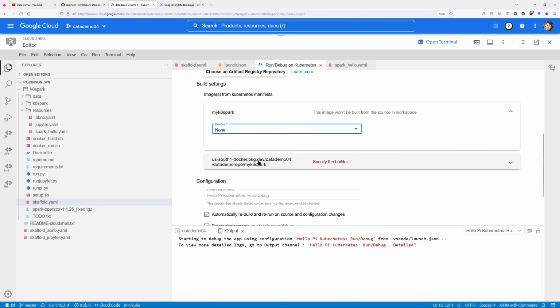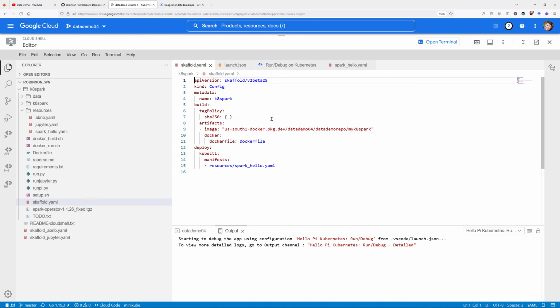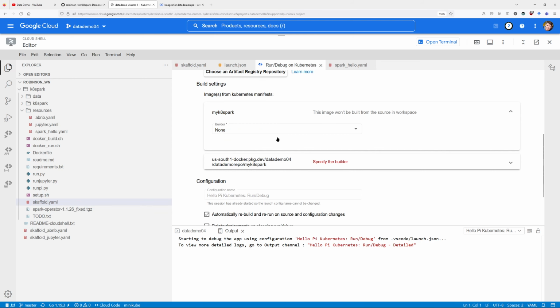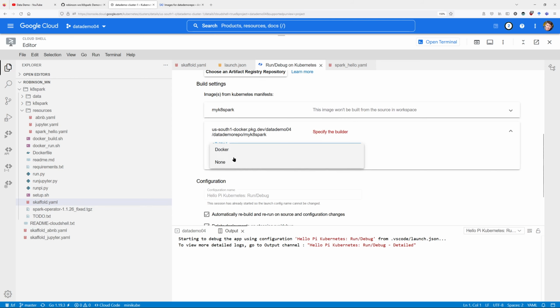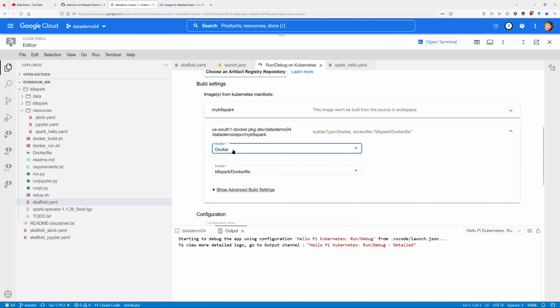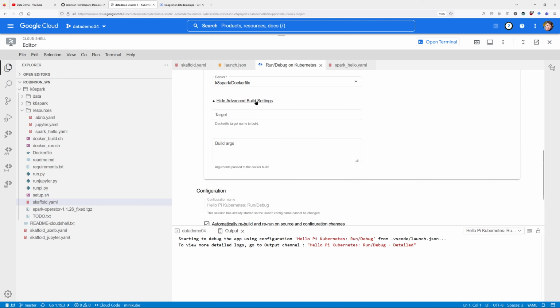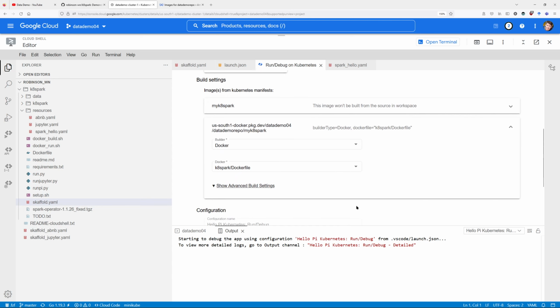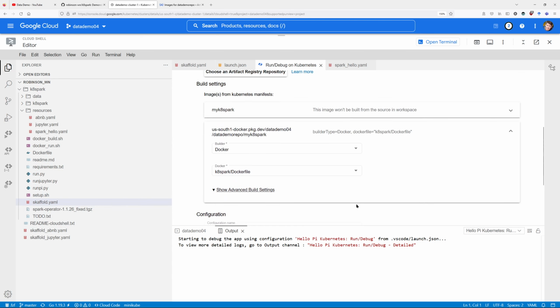And then the one that I do have, the image for, these are my files I'm working with right now that specify my image. So I looked at scaffold, you can see the image name is here. Okay, so what would you like to use for builder? I'm going to use Docker for that. And it specifies a Docker file, and I guess I could have some more advanced build settings here. Okay, so that should work.